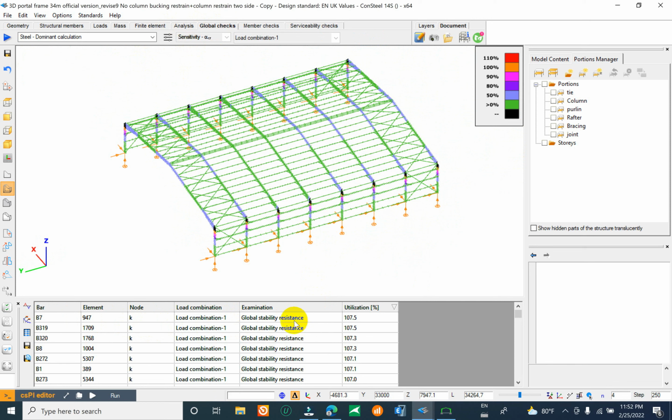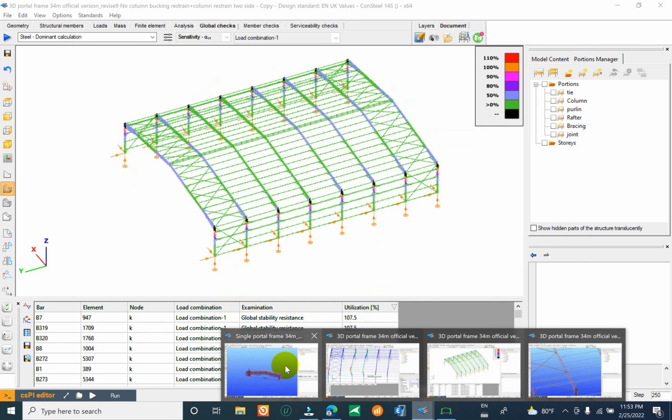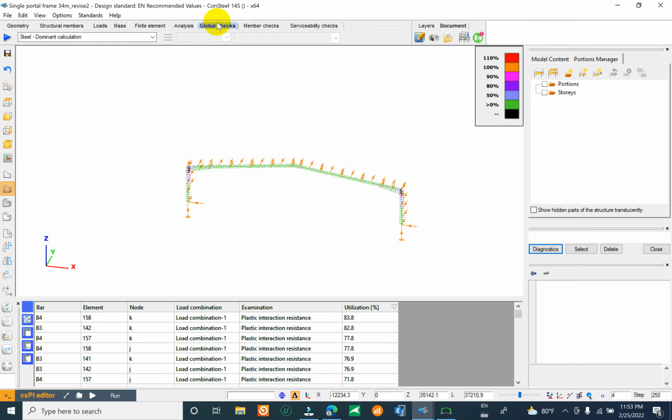You can check for the 3D, in this one the load combination is global stability resistance. Okay, the whole frame. And when you check from the 2D, it is the plastic interaction resistance. It focuses on the section, not on the global effect.